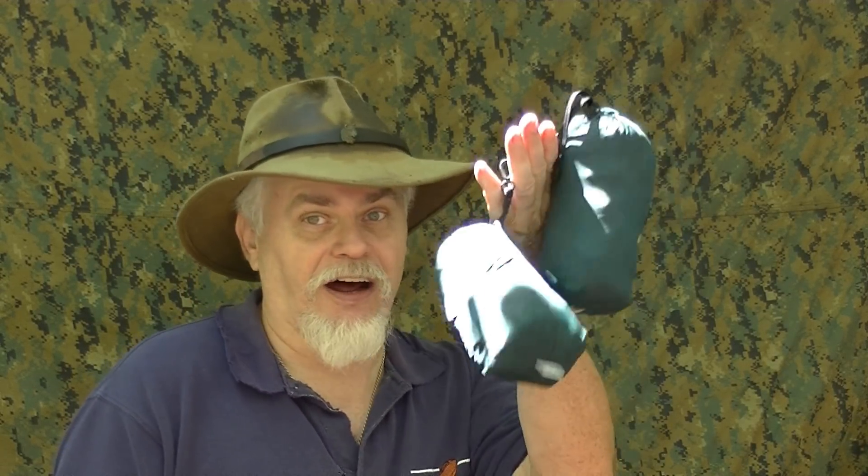Getting a set like this from some manufacturer — I can't tell you modern ones because I've had this 30 years and haven't had to go look — can be a very worthwhile additional layer to carry. Yes, it's still rain gear. I usually use a poncho because it covers my pack and everything, but there are going to be times a poncho is just not the right thing: it's too big, too billowy, and it's going to hang on everything. That's where this comes in — I put this on and I have mobility again.